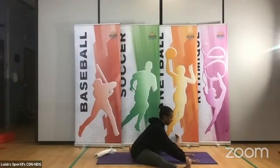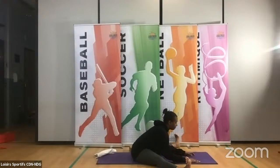Notice if you may be engaging in areas that may not be necessary. Sometimes we engage regions of our body that are not necessary for the posture, like the muscles of the face. So notice if you're squeezing your facial muscles and maybe on the exhale, relax them a little. And we're just letting the breath guide us. The breath helps us move deeper.